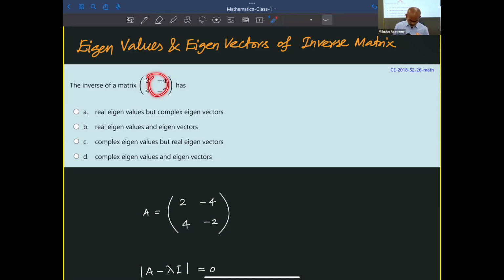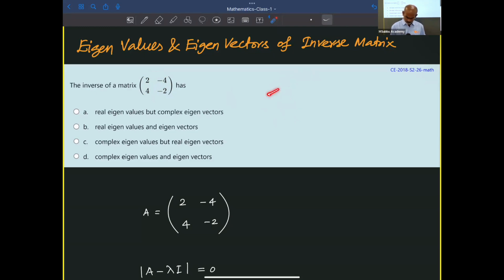So for this matrix, we have to first get the eigenvalue. Otherwise, you can take the inverse and then take the eigenvalue. But no, need not. We know the rules of these eigenvalues. So whatever eigenvalue you are getting for the original matrix, for the inverse matrix the eigenvalue is going to be 1 by that. Or simply lambda inverse, lambda to the corresponding power. Okay. Here it is inverse.